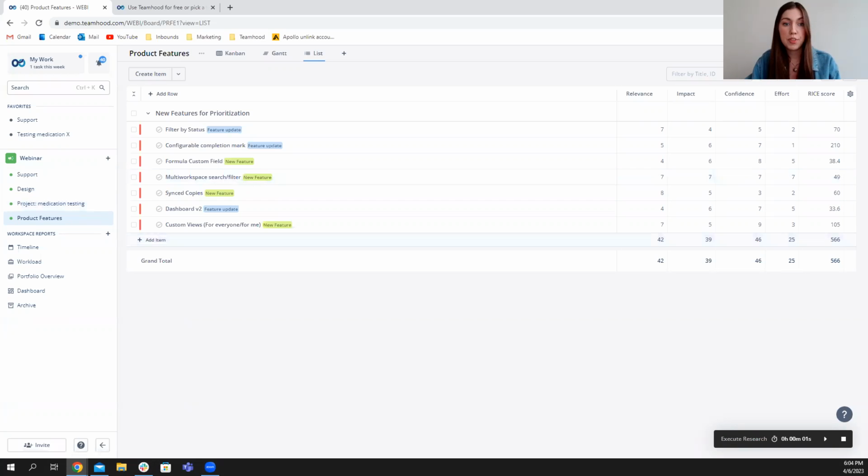With Teamhood's current ability to set custom fields, our users have always been able to customize such boards individually to their specific needs and add any type of information required for their projects.